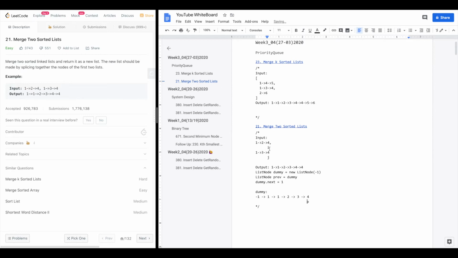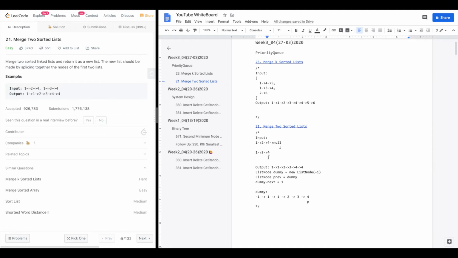And right now, our cursor for the first list is already equal to None. So at this time, we need to check whether the cursor of the second list is equal to None or not.